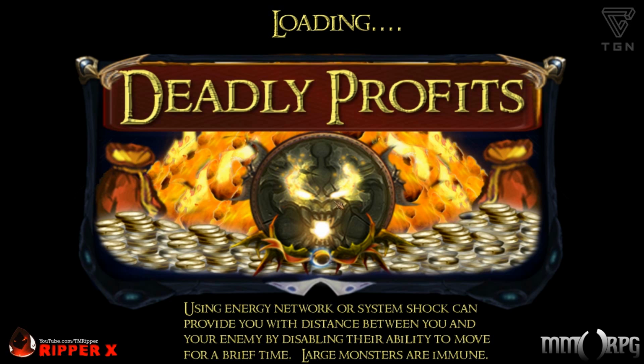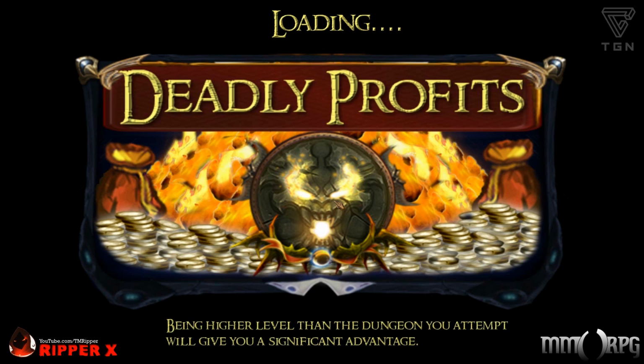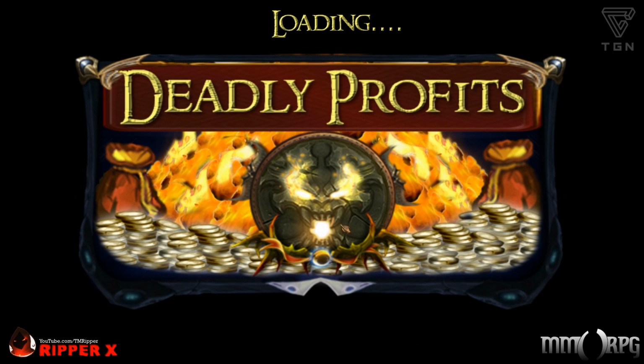Using energy network system, shock can provide you with distance between you and your enemy. Being high level than your dungeon, your temp will give you a significant advantage. Deadly Prophets!